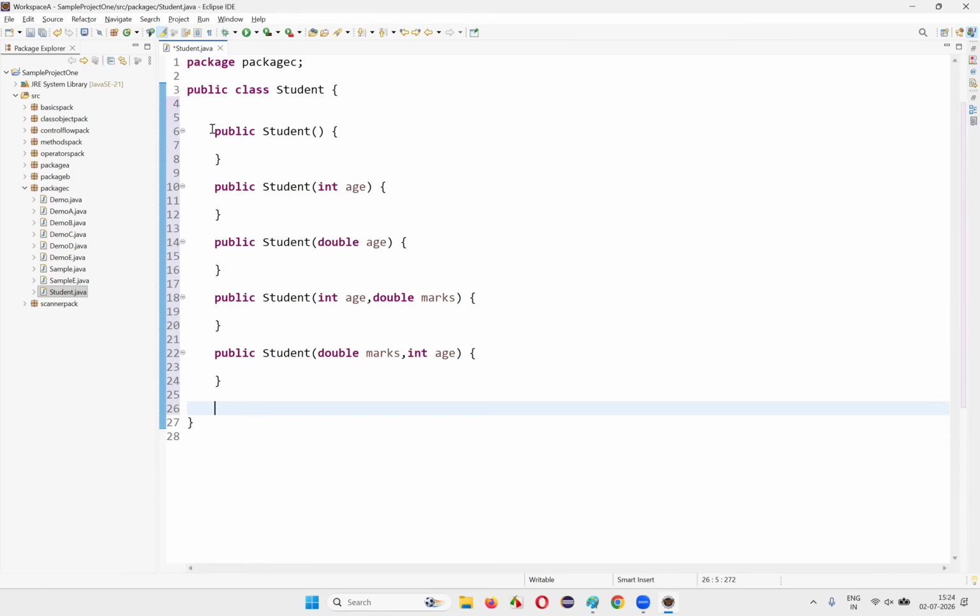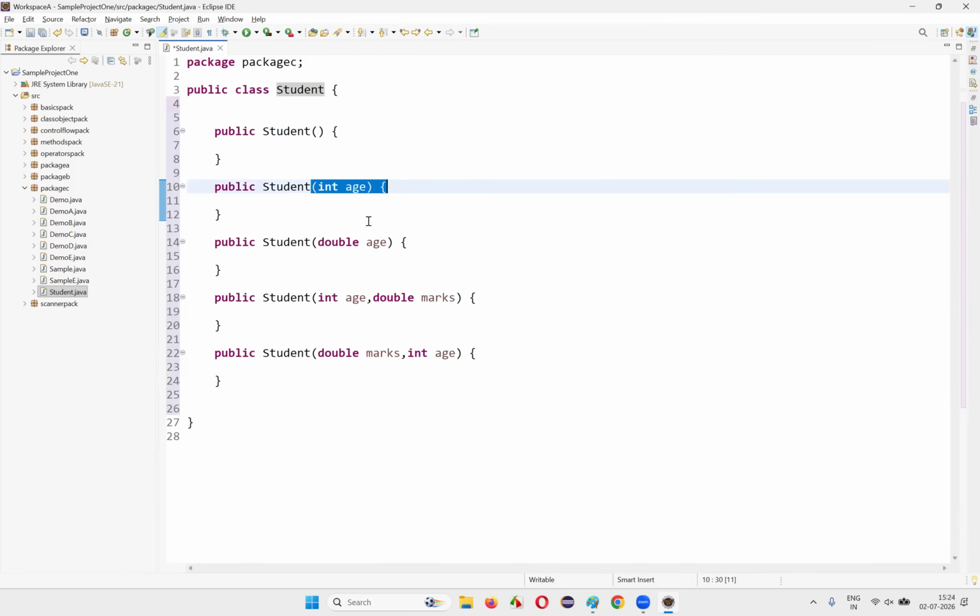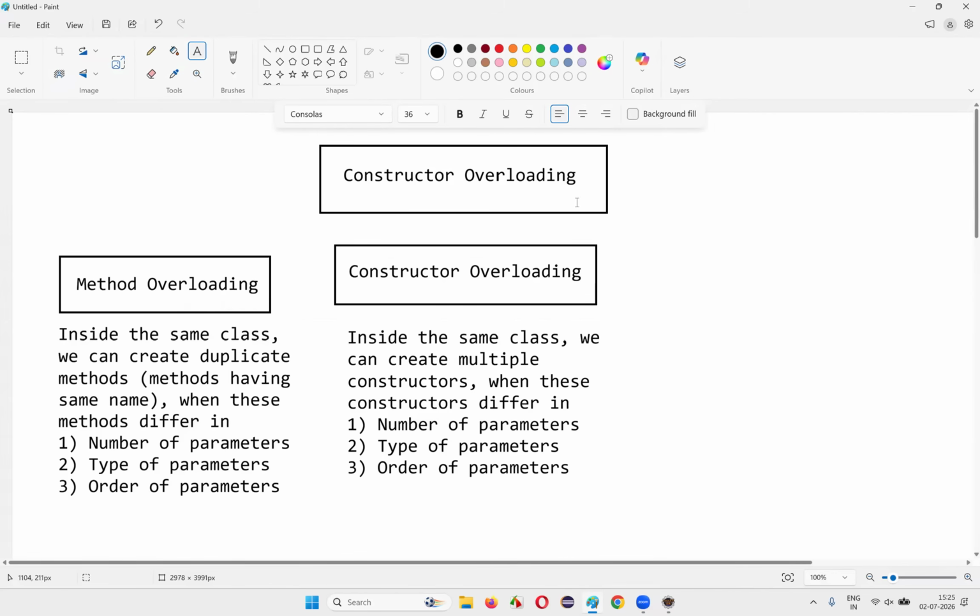This is an example of constructor overloading in Java. You can have multiple constructors inside the same class only when they differ in the number of parameters, type of parameters, and order of parameters. Hope you understood what exactly constructor overloading is in Java.